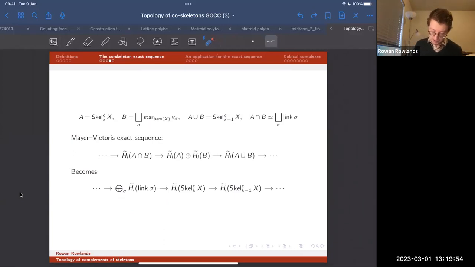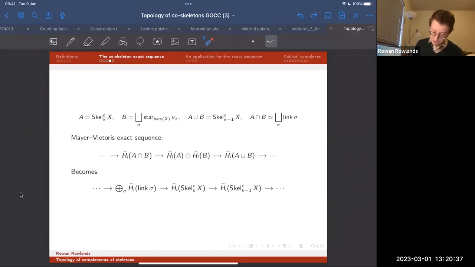All right, then next up, we've got a direct sum of homology of A and B. Okay, well, the homology of A is the homology of the co-skeleton. That's just plugging that in directly. For the homology of B, we've got a homology of a disjoint union of open stars. So again, a homology of a disjoint union becomes a direct sum of homologies, but the star of any non-empty face in a polytopic complex is always contractible. So its homology is always 0. And so this homology of B term here is a direct sum of just a bunch of zeros. And so this whole term here disappears. Again, this doesn't work in degree 0, but let's ignore that.